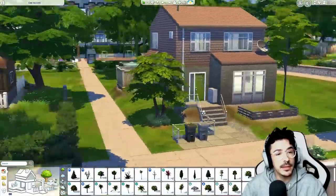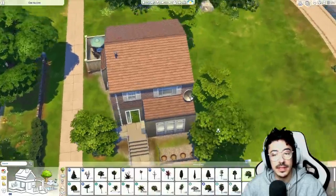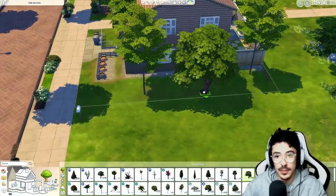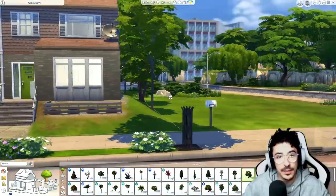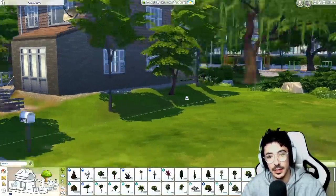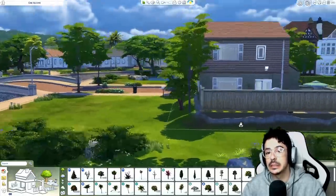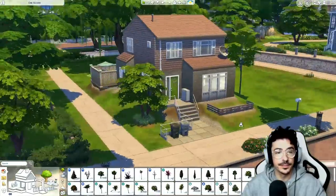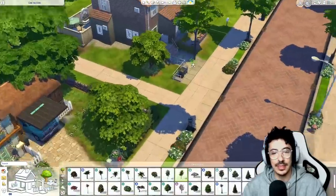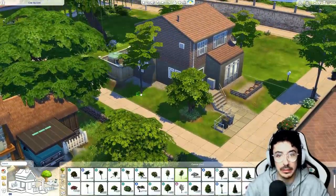So maybe another tree or two on these sides. I'm thinking if I can put another one of these over this way, like maybe about there. Let's move you around that way a bit more. I don't want you cutting into too much though. So I might size you down one and then I'll put some landscaping around it. Okay, and then another one of those European peach trees on this side. And then what we'll do underneath the trees is just do what we did there, the simple bit of grass with a bit of daisy moments going on.